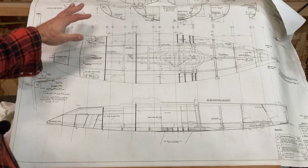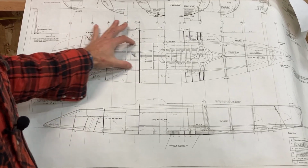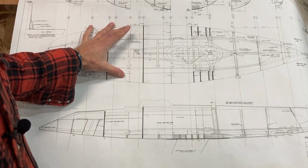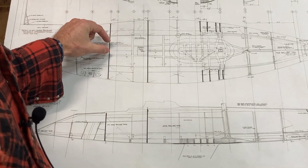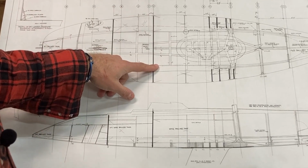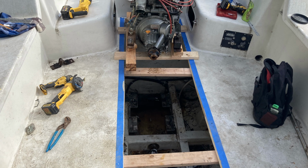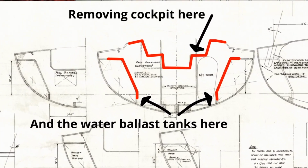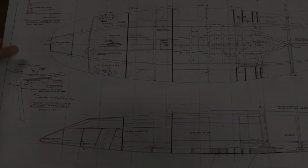What we've started working on now is between these two bulkheads. This is the current main cockpit of the boat where the helm was. The engine room is down the middle. There's ballast tanks on either side. And what we're going to do is cut out the entire cockpit between these two bulkheads. And that includes the cockpit sole and the benches, and then the water ballast tanks, just getting everything out of this area, so that we can start to modify it to what it's going to be.